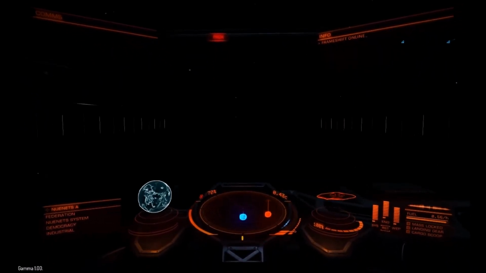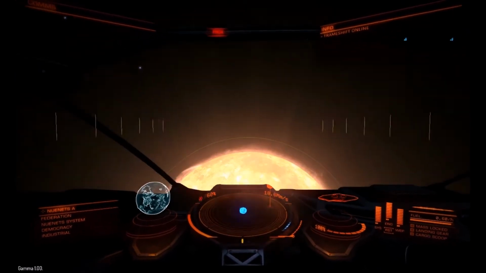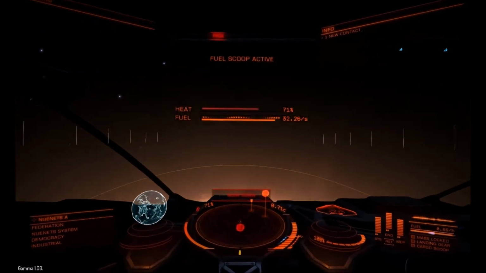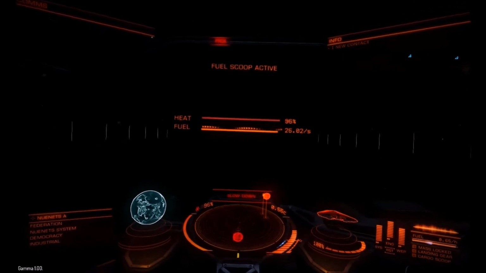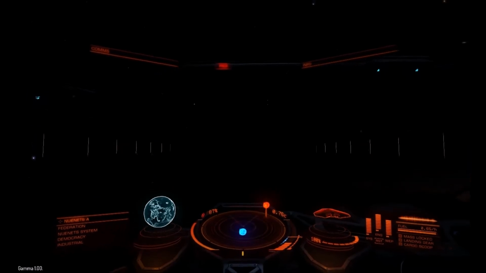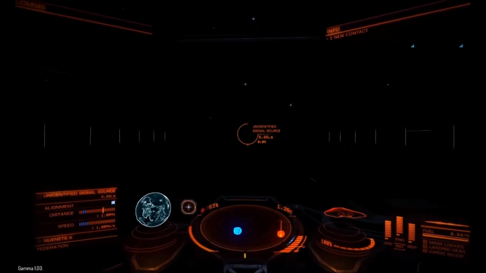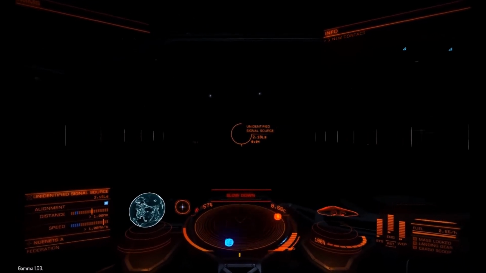Actually, let's see if this still works. There's our heat sink. It's quite happily fueling up there. What's that? Unidentified signal source. Let's see what's there. Might be a pirate or two that we can shoot down. That'd be nice.